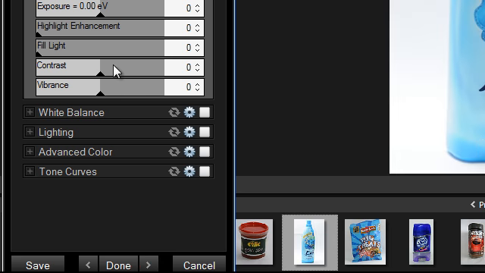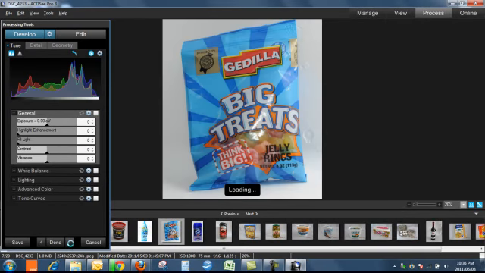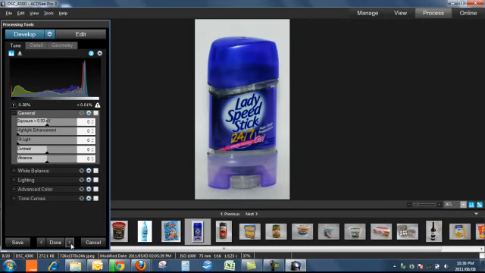Now I want to move on to the pictures that were taken with a digital camera. This picture over here, for example, was taken with a digital camera, and there we go. Perfect. You see our background is gone, and it blends in nicely. There's another example. Alright, this is a nice one. There we go. It might be a little bit dark. You can put a bit of exposure, get a bit of lightness in there.